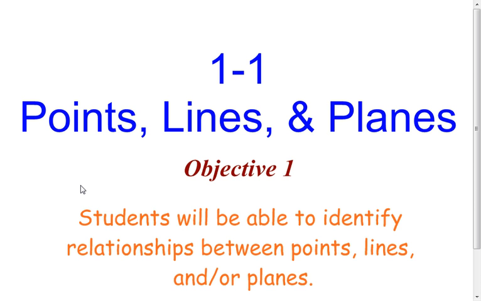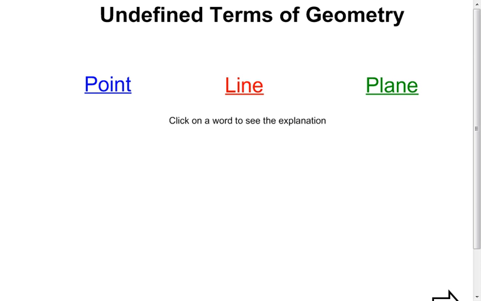In this first lesson, we're going to talk about points, lines, and planes, kind of the foundation of geometry. The point, line, and plane are actually referred to as the undefined terms. I like to think of these as the building blocks of geometry, like I said earlier. You got to look at these as they're not definitions of these words, they're just explanations.